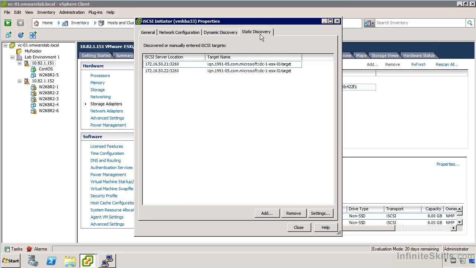So if I go over to static discovery, I can see that it actually came back with 21 and 22. I didn't have to add those. If our array didn't support that portal mode and didn't return those extra addresses, then we'd have to use add to add all the paths to that iSCSI storage manually. And we need to make sure that each interface on the iSCSI server that we want to use as a communication channel anyway has a proper IP address bound to it. There's no support for NIC teaming in iSCSI, so we can't take advantage of that.